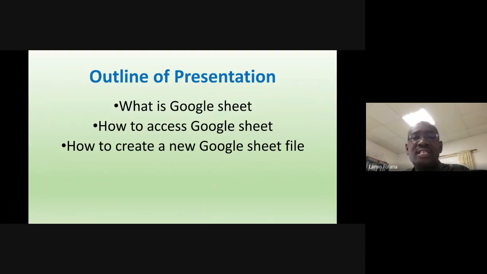So Google Sheet itself is very similar to Microsoft Excel. But its main advantage is it is an online-based spreadsheet.